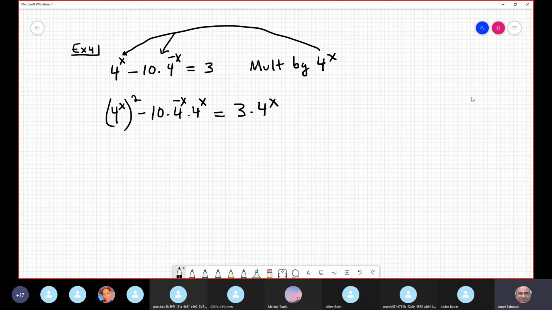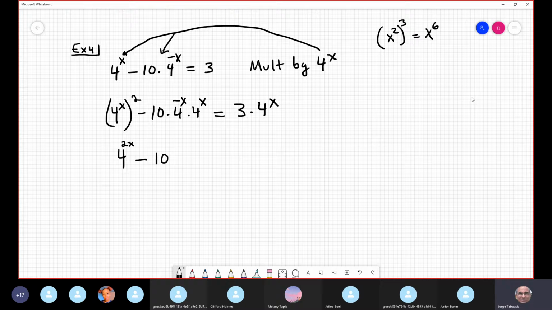Okay. So now, look, you apply the property for the exponent, you put 4 to the 2x, because you know that when you have different levels of exponent, suppose that we have x to the second to the third, is equal to x to the 6, because you multiply 2 times 3. In this case, you multiply 2 times x is 2x. I put in this order because I like the numerical coefficients first. Now, this is just saying why, Professor?